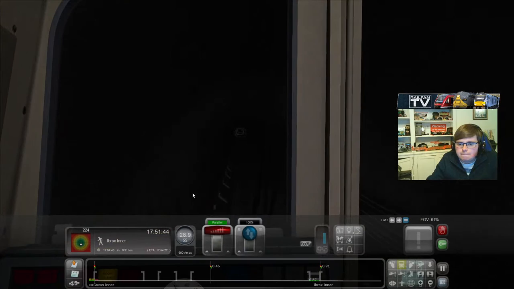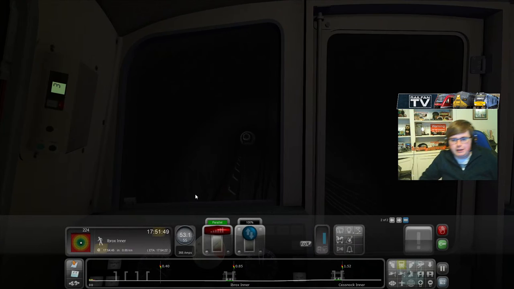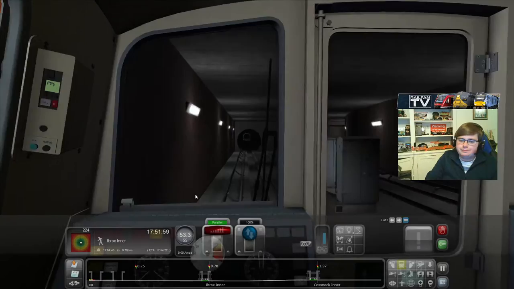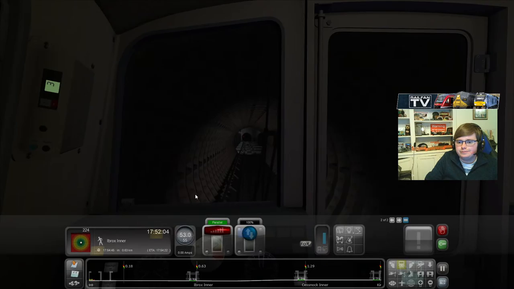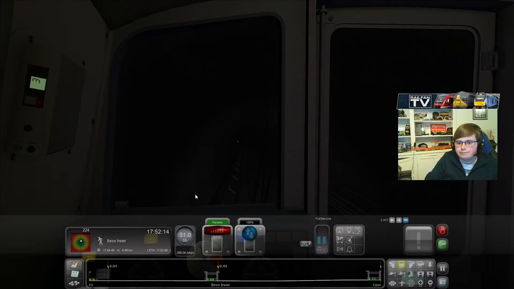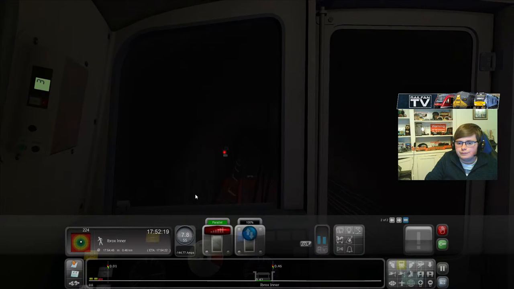So this will show how the unit now reacts to a red signal. So as you can see, I'm now driving in auto mode, not touching anything, both hands up, not touching anything, no warning. Here's the other units. We go. So it's now halted.